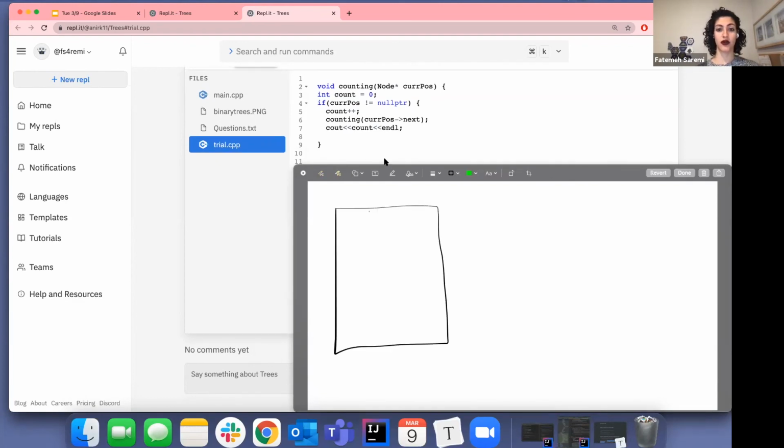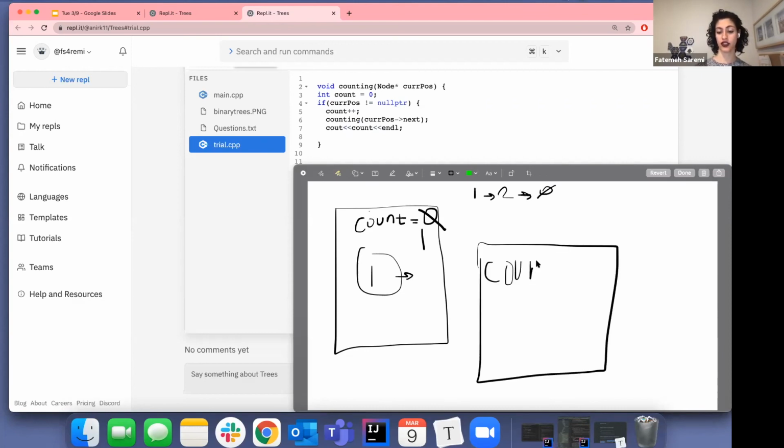I'm going to make this a little bit bigger. So what we have is the count. I give you the head of this list. So what I would see is count, first of all, is equal to 0 in this instance. Then the node that I have is this guy. So if current position is not equal to null, this is not a null, so count increases by 1. Okay, so instead of a 0, it becomes a 1. And then create another instance of myself, which is this. It's a new function, so everything gets set up once again.